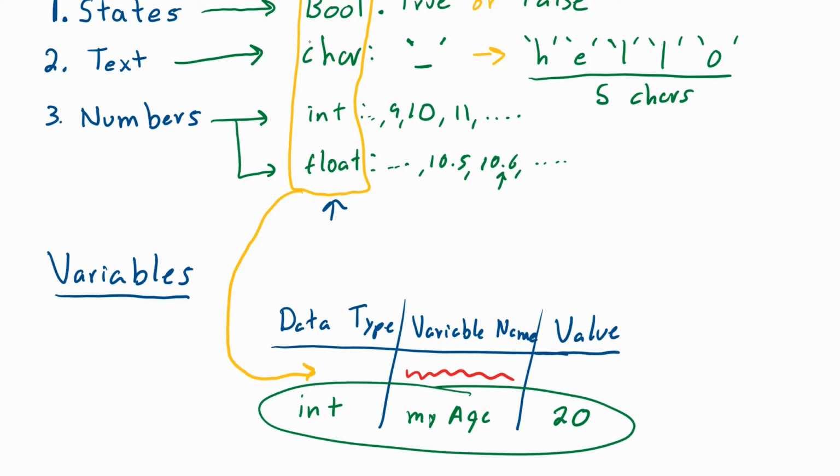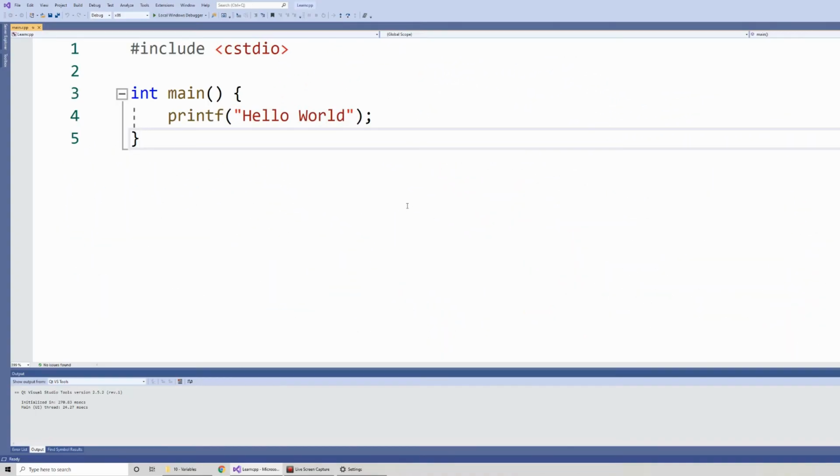Now, let's go and take a look at how we do this practically in C++. Okay, so I'm going to be using the same project that we used for the Hello World. I will repeat real quick. Our code has to be written inside of these two curly braces. So the only code that we have written is this line, which I have not explained how it works, right? All you have to know is that whatever I put inside of this parenthesis, that gets shown in this black box that we call a terminal, right?